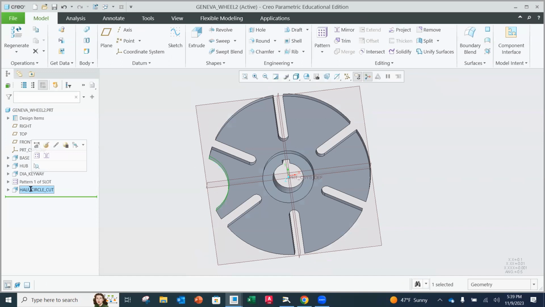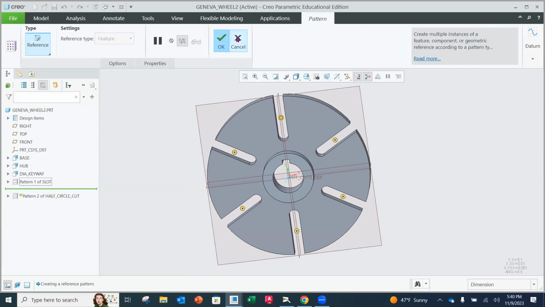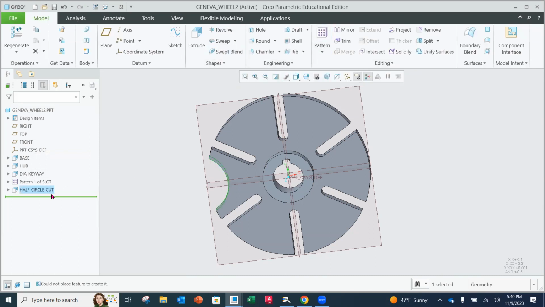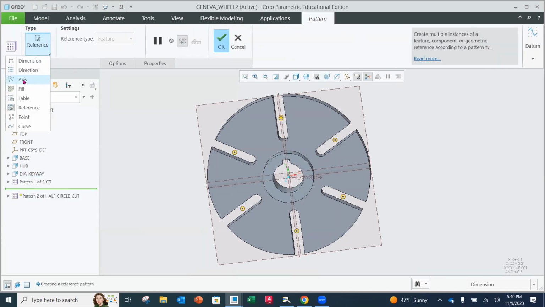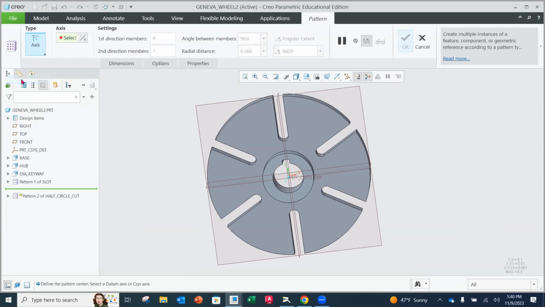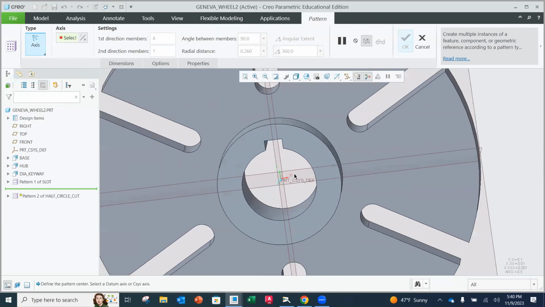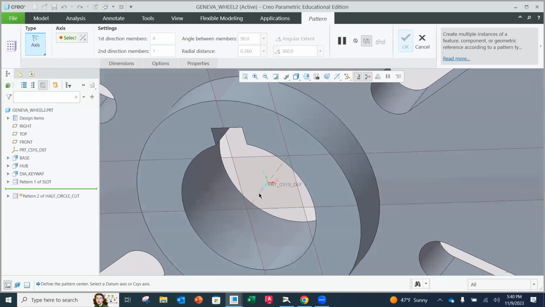Any questions so far? All we need to do to finish this up, actually two things: we're going to do the pattern on this, and then we need to add a radius. So I'm going to keep this highlighted and go up to pattern. Why did you reference? Let me cancel that. So I've got my half circle. Let me go off of it and then back on it, and I'm going to go to pattern. Oh, that's okay. I didn't realize axis is underneath here. I'm going to zoom in, find my axis, and click on it.